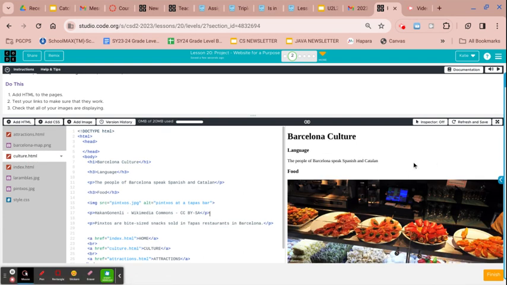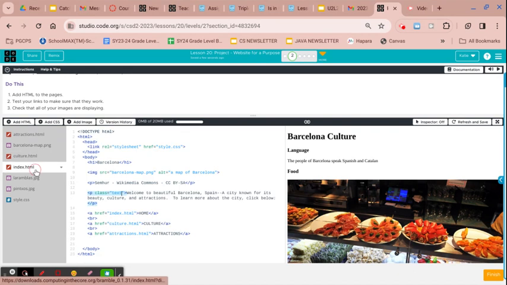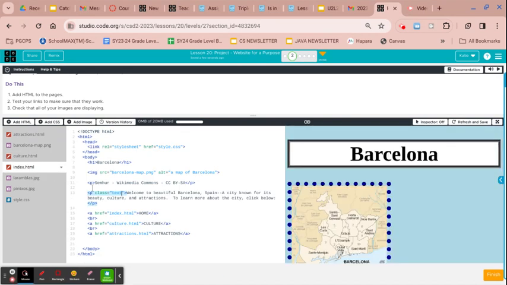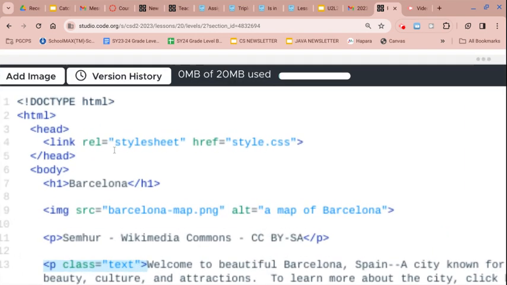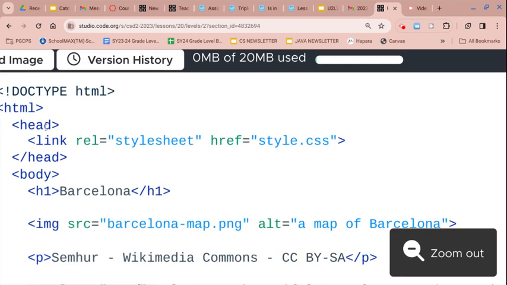They haven't taken on any of those rules. So why isn't it working? Well, if you look back at my index, the reason my index is following the rules that I've written in my style sheet is because I've included the link tag up here in between the opening and closing head tag. So we talked about how, in addition to writing rules on your style sheet, you have to make sure your HTML document is reading that style sheet and applying those rules.